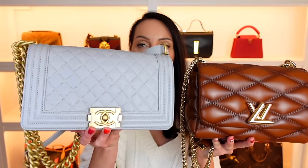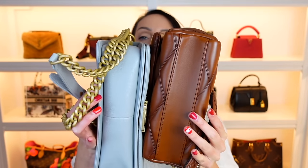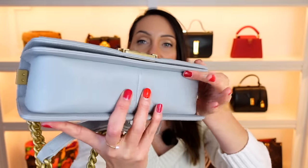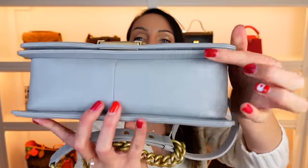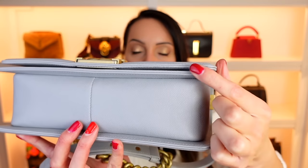Comparing the Chanel Boy and the Go 1-4, the Boy bag is a much more boxy shape from the side, and neither of them have feet. The Chanel bag is notorious for looking bigger than it actually is, because the actual inner sits inside of the more prominent edging. When you put the bag down, you do have to be careful because these edges are very likely to wear.